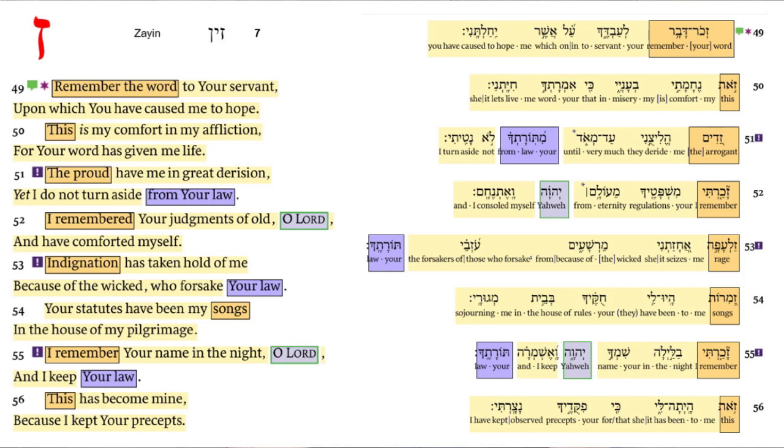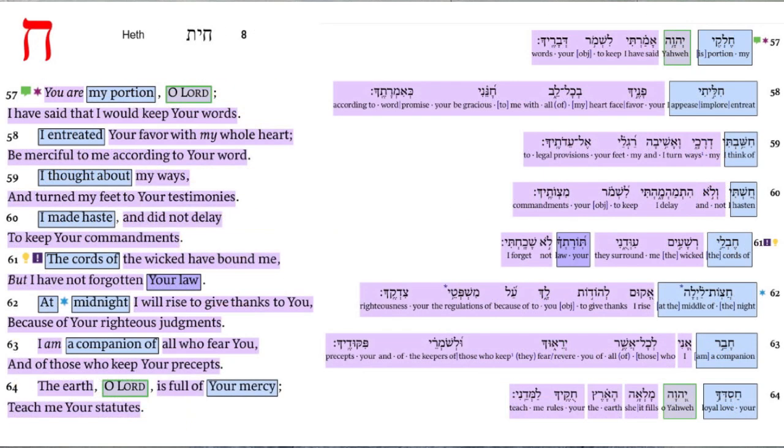So in the last of these, the letter is Het, and it's verses 57 to 63. And once again, as you look up there on the screen, you'll see that for the most part, the English does track pretty well with the Hebrew. So when you look at the lettering, you'll always notice that every time the Hebrew begins with that letter of the alphabet, and I think I've mentioned it before, but it's ultimately this.